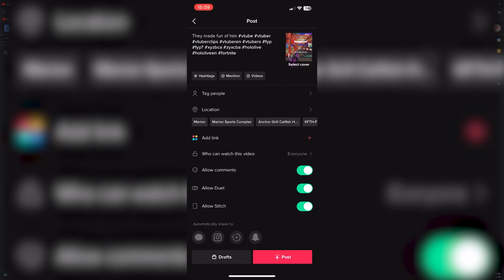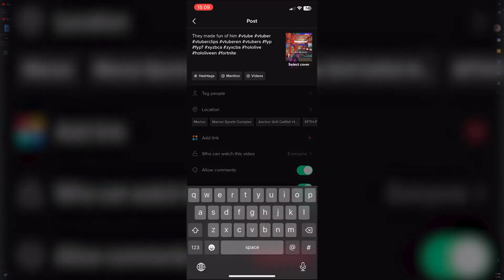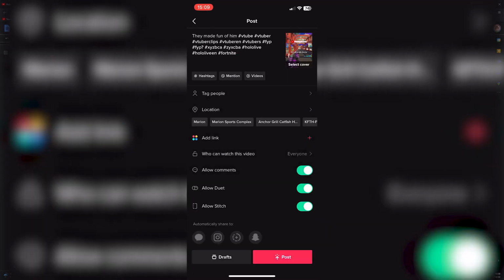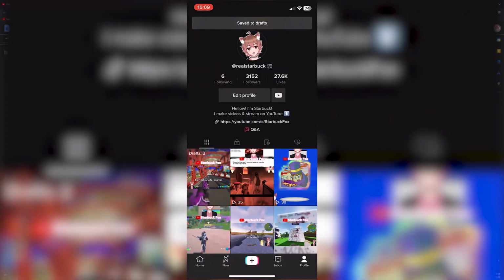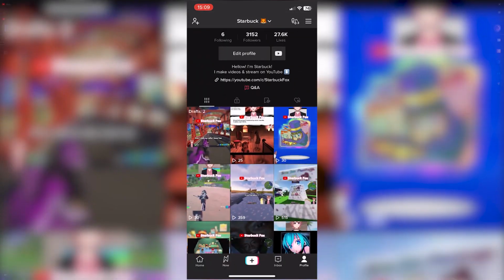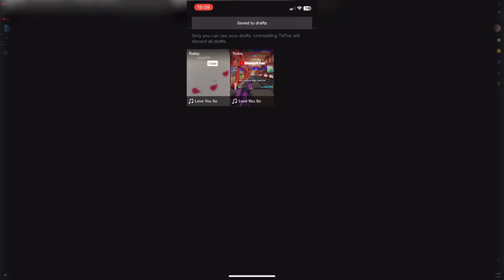And the reason I do them in the Google Doc is because it's easier for me to just copy and paste instead of having to manually type out all of these hashtags over and over. You can also save them in your iPhone's notes or your Android's notes app. Anyways, once I'm done, I just hit drafts. And as you can see up here in the top left, if we click on drafts, you can see the one that we just did.